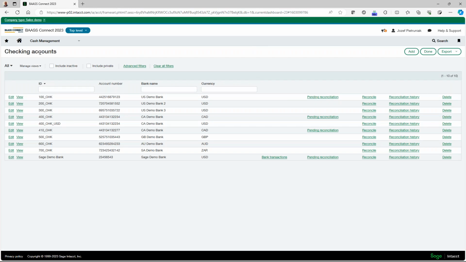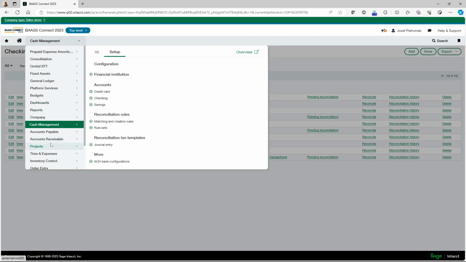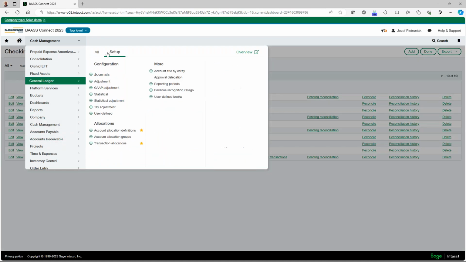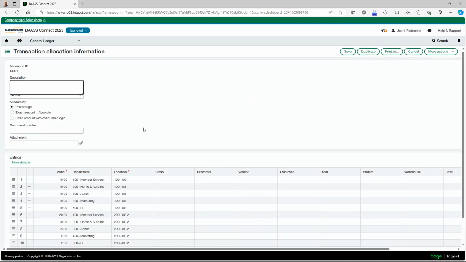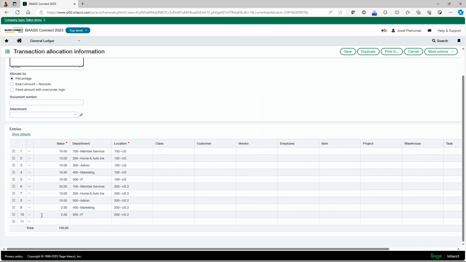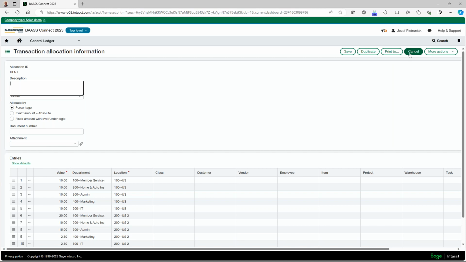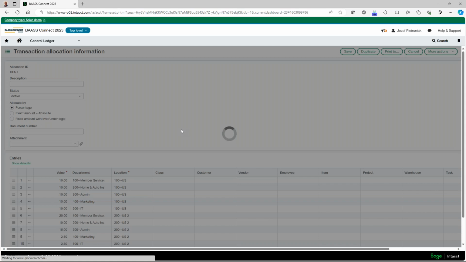Also at month end, if you are doing allocations, there are two ways of doing allocations to speed up your transaction entries. We do have the allocations at the transaction level, and those are found here under General Ledger Setup, Transaction Allocations. Here, we could set up those allocations to go by a set percentage. So if you wanted to charge the rent off based on these percentages, we could definitely accommodate that with this rule within the system without having to do all the entries themselves.